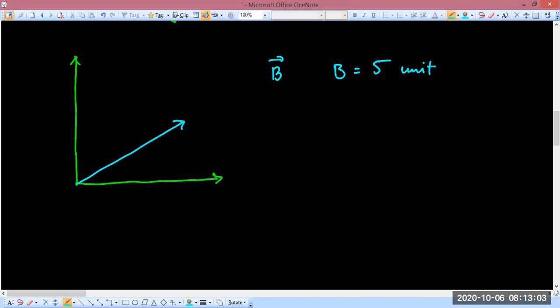My experience with students is that this is one of the tricky things for people. Don't worry, we will make it easy because this is necessary. Suppose here, this time I'm going to draw it for you. Okay, let's say that there is a vector that is B vector. And its magnitude is 5, suppose. Okay, 5 unit, right? And if it makes an angle theta, which is equal to 30 degree with positive x axis. Okay, so now you have to find what are its components.